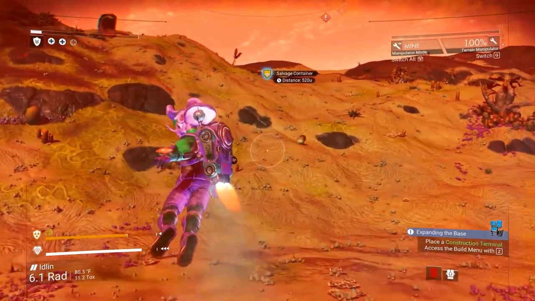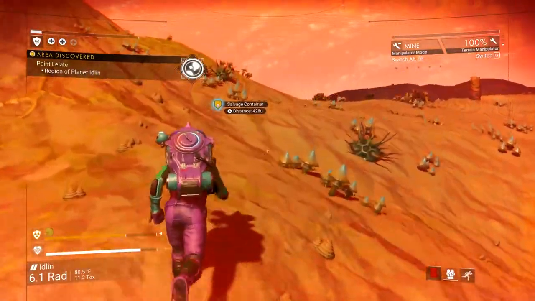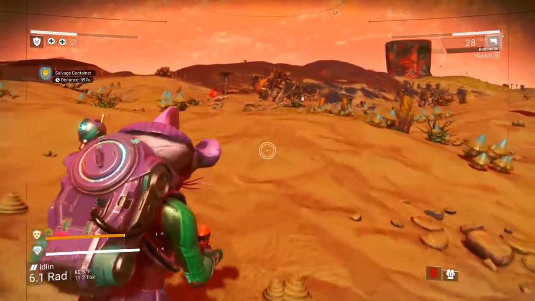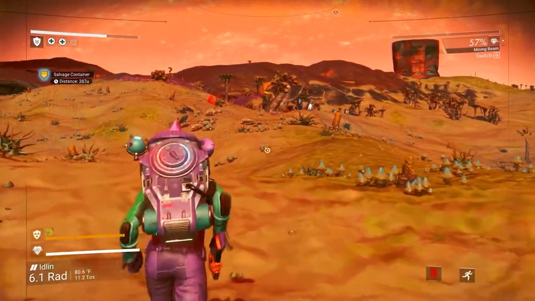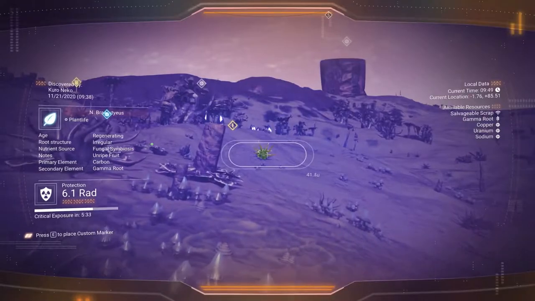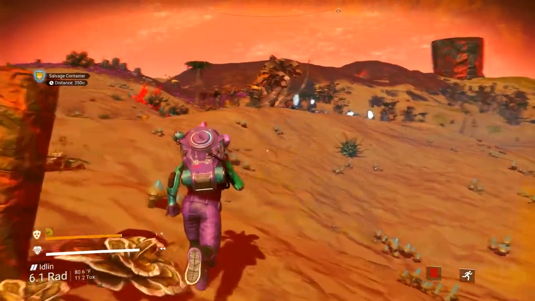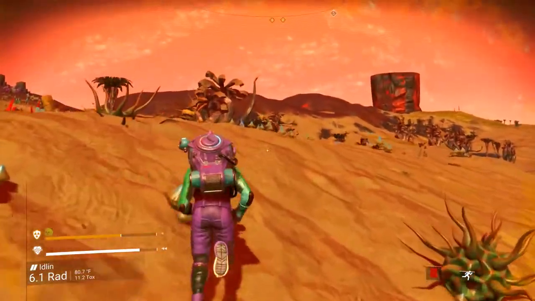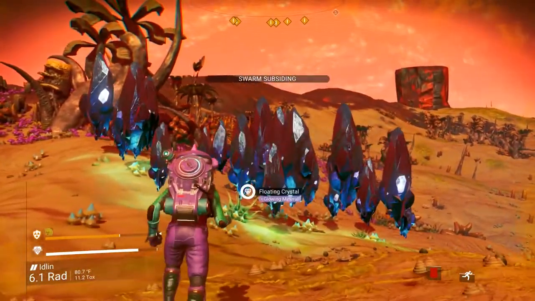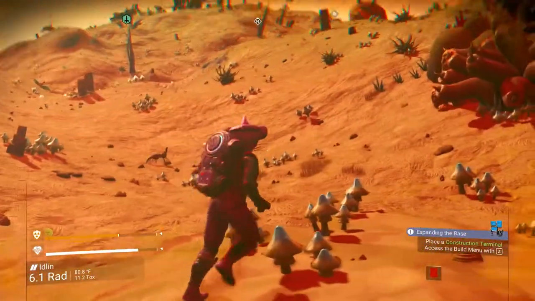Well, we're rich. That's all there is to it. We just got all those larval egg thingies, and now there's salvage containers everywhere. Oh my god. And there's all these crystal things. What the hell? Oh my gosh, dude. For reals. These can be pretty cool. Glowing mineral. I mean, like, shit.